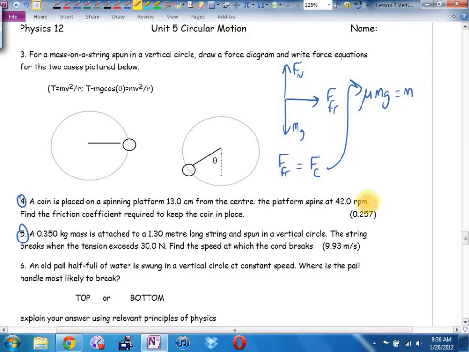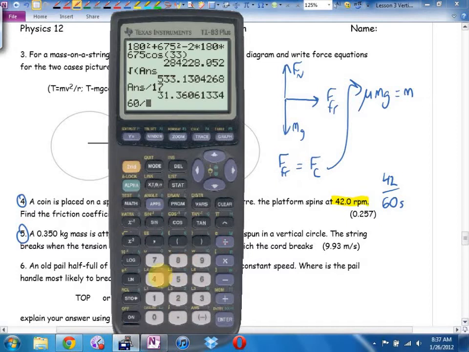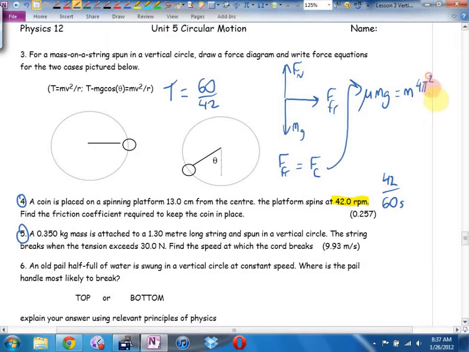And what tells me is this. Now, what does RPM stand for? That means it goes around 42 times in 60 seconds. That's a frequency. How do I change a frequency into a period? I did say this on the first day of this unit. How are period and frequency related? The period here has to be 60 over 42, which might be a nice decimal. It's 1.4285. I'll write 1.43, but I'll carry that on my calculator.